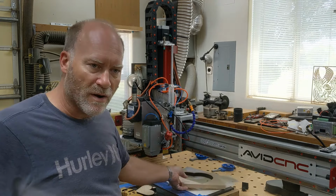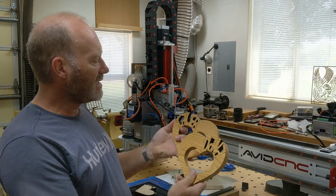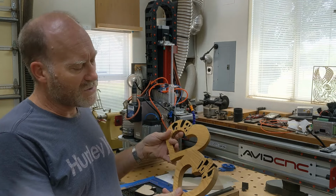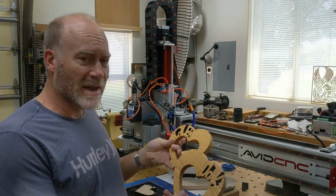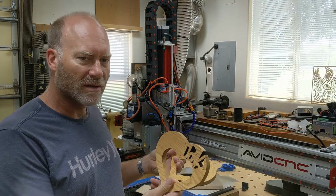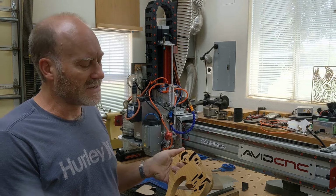Nothing's absolutely perfect, but in my first trial run I made a couple of these hearts. It's something that my wife and I have made for quite a few of our family members. We used to make these on a scroll saw, and cutting 3/4-inch oak with a scroll saw is kind of a pain. It's just slow going, requires a lot of sanding and stuff later.